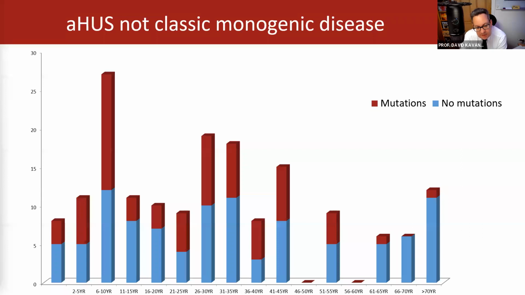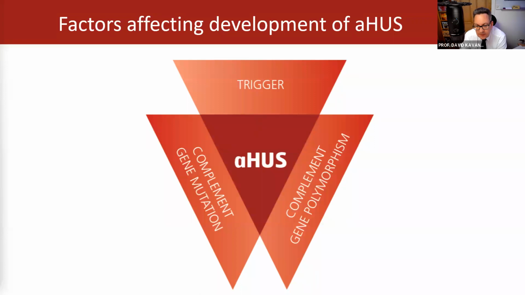And in the childbearing years, you see a large jump here. And if you look at this in men, that kind of bump isn't there. This is exclusively a bump in females, and that's due to pregnancy and potentially oral contraception. Thus, it can be seen that atypical aHUS is largely an autosomal dominant condition with variable penetrance. To get atypical aHUS, not only do you require a complement gene mutation, you require a complement gene polymorphism, and even then, you require a trigger. That could be something as simple as a respiratory tract infection or pregnancy.